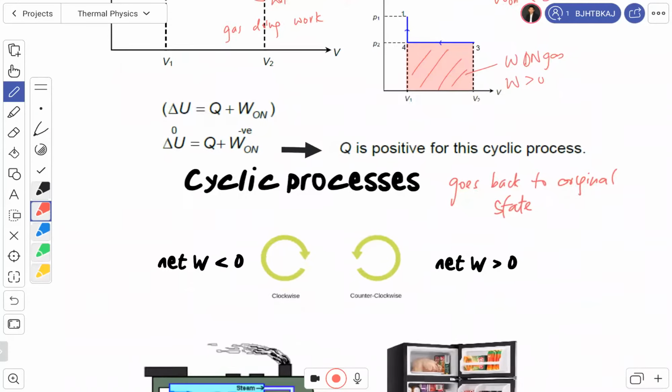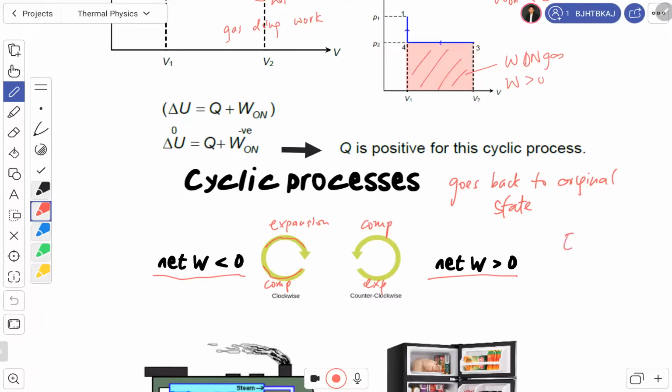More generally, using the logic that we applied above, can we come up with a trend? Because we don't want to always check whether there is more work, expansion, or more pressure. So you can generalize it to this pattern: if you have a clockwise cyclic process, then the net work will be less than 0. Because this part will be the compression, and this part will be the expansion, and the expansion happens on top of the compression in terms of the value of pressure. So there will be more work done in the expansion by the gas. So the net work will be less than 0. And vice versa. So here is compression, and this is an expansion. So this is a quick way to tell and check the sign.